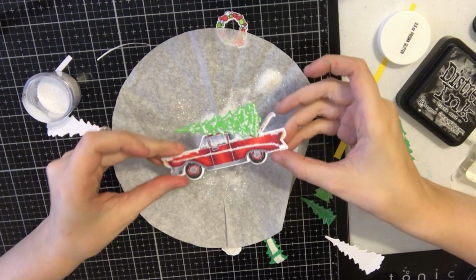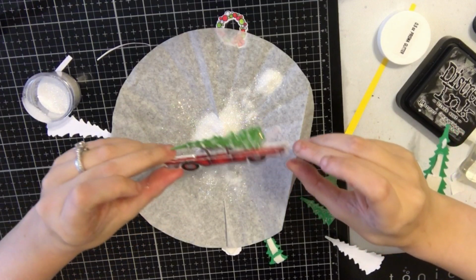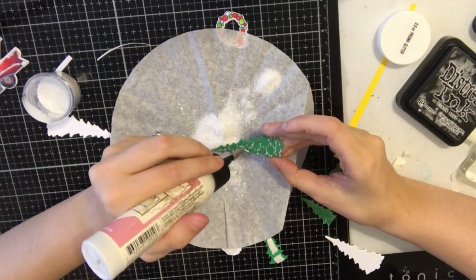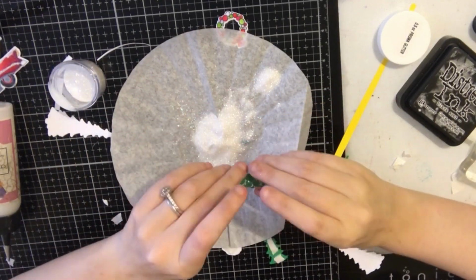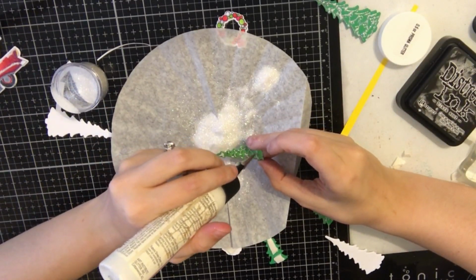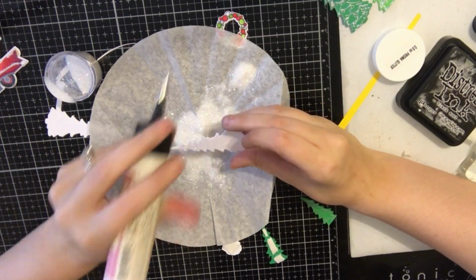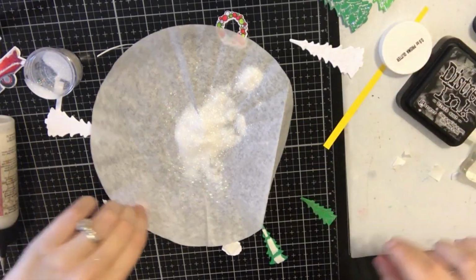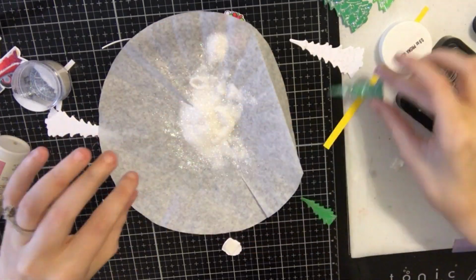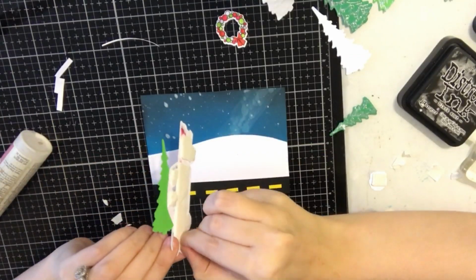And you probably can't see, but I did silver heat emboss all of the green trees, and I did stamp the trees on different shades of green. That was just because I wanted some variation. I also die cut some of the trees from white so that some of them look like they had snow on them. But once you add the glitter, you really can't see the silver embossing powder, so I would recommend that you just die cut the trees from whatever colored cardstock you want. I don't think the stamping is necessary, especially if you add the glitter.